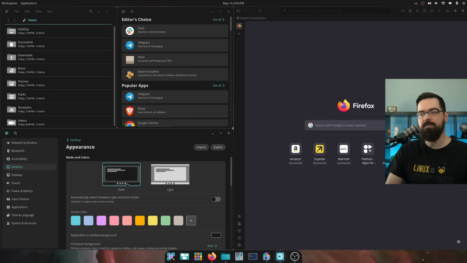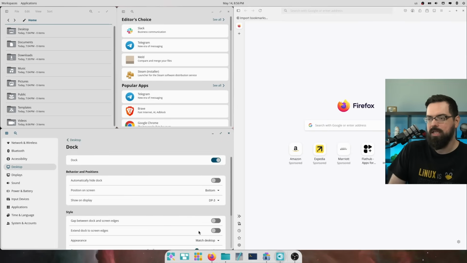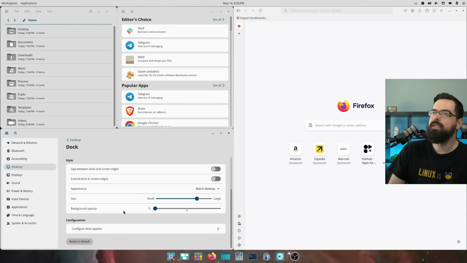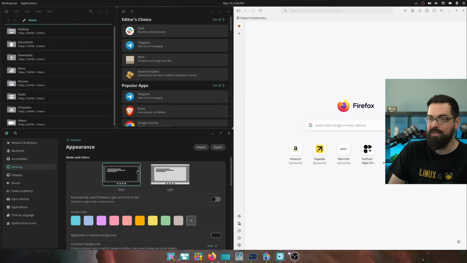You have the option for light mode and dark mode. So let's go to light mode. Default light mode or dark mode is nice for me. I like it. So if I turn that, I can go back into the dock and then I have to go back into here and turn off this. How does that look? Way too bright. Just way too bright. No, I don't want it. I don't want it. Do this.